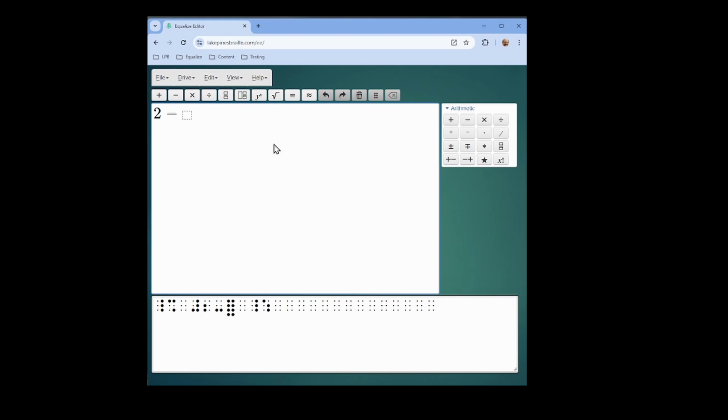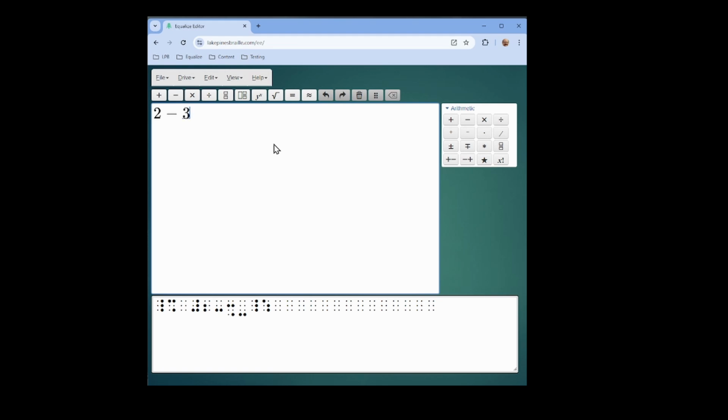The Equalize editor supplies an empty placeholder after the minus sign and indicates a full Braille cell to represent the placeholder. I type .25 to enter the number 3 to complete the expression. Following the rules for Nemeth Braille, the numeric indicator is not needed before the number 3, so it is not included there in the Braille output.